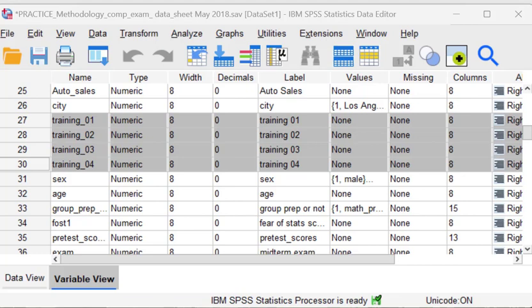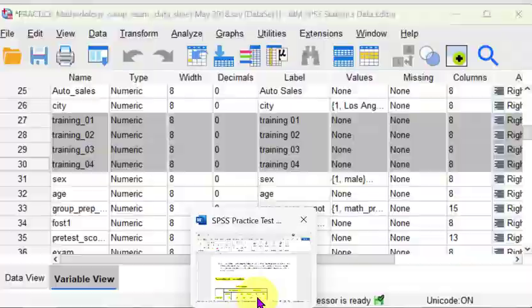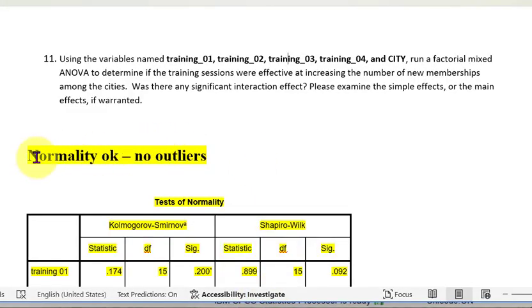So for ours, we're going to look at the group means in their sales for training 1, training 2, training 3, training 4. So in other words, they're going to have 4 different values that we're going to compare. And hopefully the average of the trainings did increase. That's what we're looking for. So let's get going. First thing we're going to check for is normality. Yes, normality. So let's go check for normality.